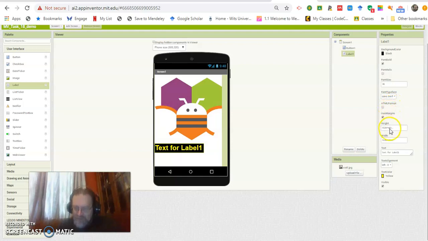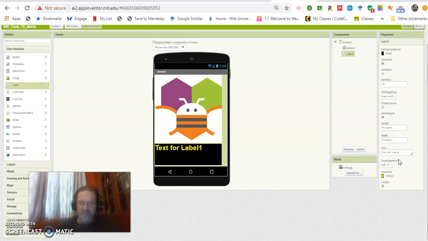And under height, if I've got fill parent, you'll notice what it's doing there. And if I go for the width, if I go fill parent, you'll notice what it's doing there. And under text alignment, I can just move it from left to the center.